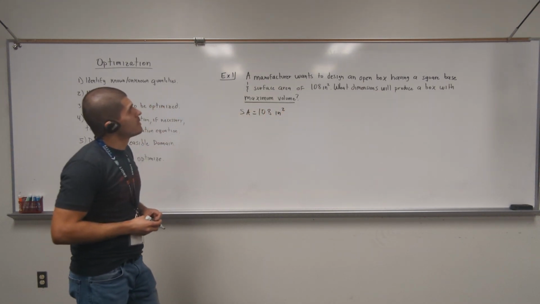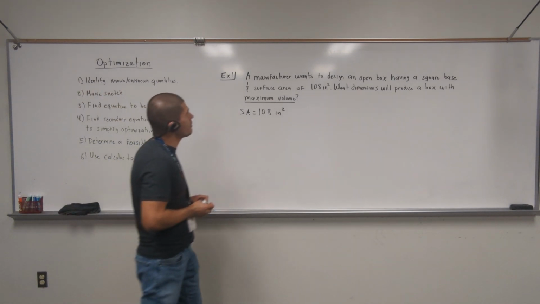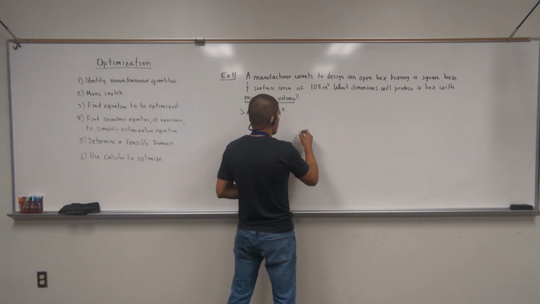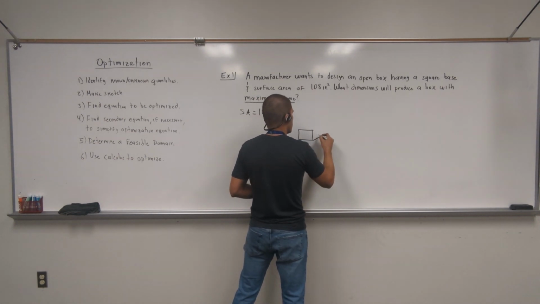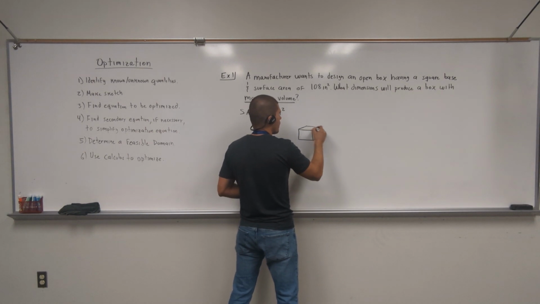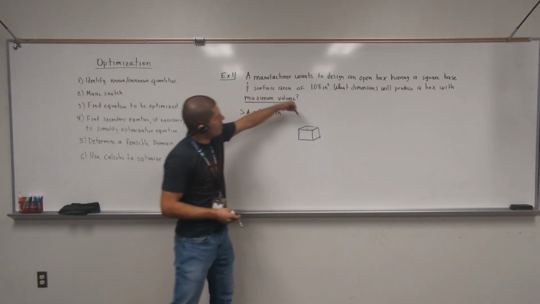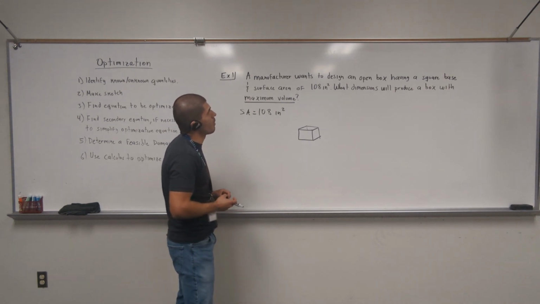Secondly, I'm going to draw a diagram. That's really all I was given. So a diagram for this is we want a box that has a square base. I'm not great at drawing. So here's my base. Here's my box. Oh, that's terrible, but okay. You get the point. All right, so here's a box. I left it open, right? So the top has no material on it, but I do know that the base is supposed to be square.